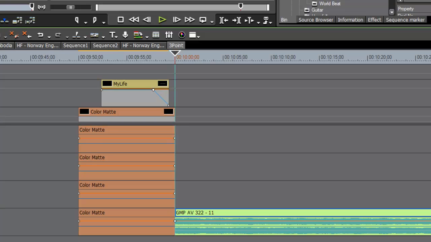Now we can dissolve up from our color mat, which has given us blank audio tracks. I can just use a keyboard shortcut for this because I have set my default transitions and assigned a keyboard shortcut for applying a default transition. I think in a previous tutorial we showed you how to do that. So all I have to do now is hit Control D in order to add a fade up or a dissolve up to our music track.